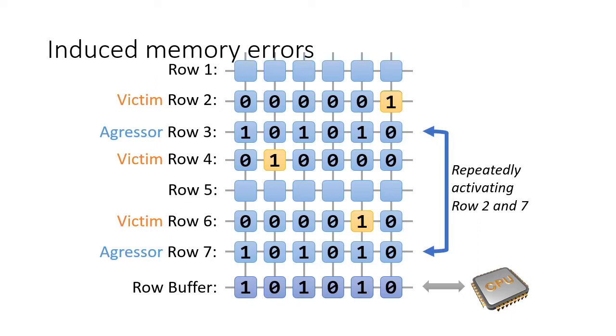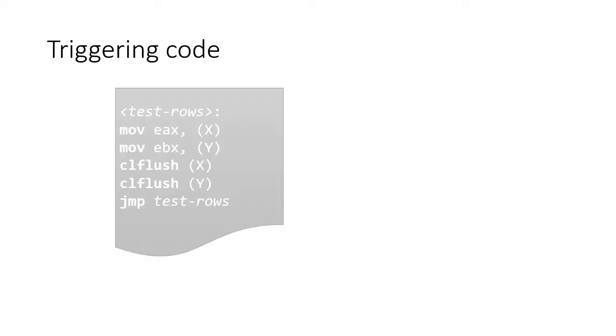Okay, so what this means is we have a reliability problem in DRAM that when you rewrite something, the neighboring rows might get slightly corrupted. And we're going to intentionally rewrite things lots and lots of times so we can intentionally trigger corruption. So the way we do this is we need to force reads to DRAM. Normally, when you read from memory, you read it out of the memory once. It goes into the row buffer. When you first read it, it then goes into the processor cache. When you read it again, you read out of the processor cache.